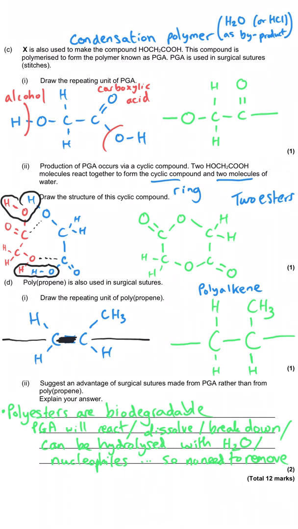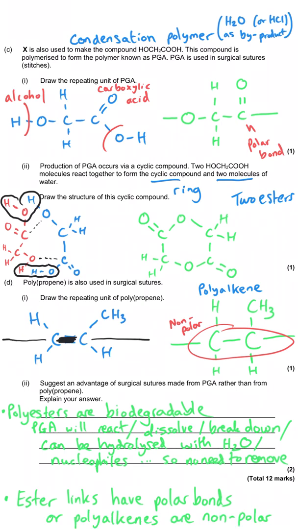The explanation is why is it that they can do that that polyalkenes can't. Well the polyester link itself is a polar bond. It's nothing to do with any side chains or anything like that, it is the skeleton of the polyester chain is polar whereas the skeleton of a polyalkene is always nonpolar, whatever's going off on the side that can vary but the skeleton of a polyalkene is always nonpolar. We could come at it from either angle, we could say polyalkene is nonpolar etc, but it doesn't matter, essentially we just need to make that distinction between the two different types of polymer.